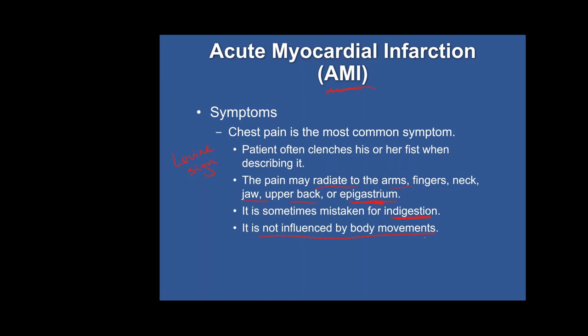It's usually not, right? So if you ask the patient, does anything make it better or worse? They're like, yeah, I take a deep breath, the pain gets worse, right? Now, it's usually not going to be the case with somebody having an MI. Usually if they sit up and move, or if they take a breath and expand their chest cage out, it doesn't make that pain worse or better. So if they say their pain moves with something like that, it may be pericarditis or another serious issue, but it's a little bit less likely that it's an MI. It still could be the case, right? There are always people that has happened to, but just playing the statistics, if body movement manipulates the pain, we start to think that it's not actually an MI that's happening.